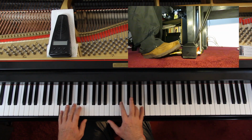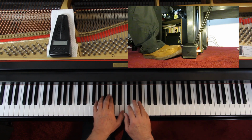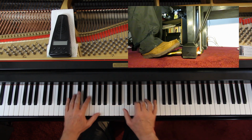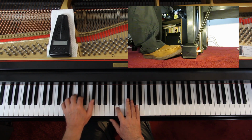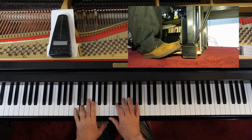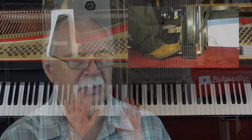So the 2nd line is here. Again, the same thing at the bottom of the page, the first. Lift the pedal up as you play that so we can get silence in the right hand. So we hear the phrase. So the last measure of the 3rd line is here.